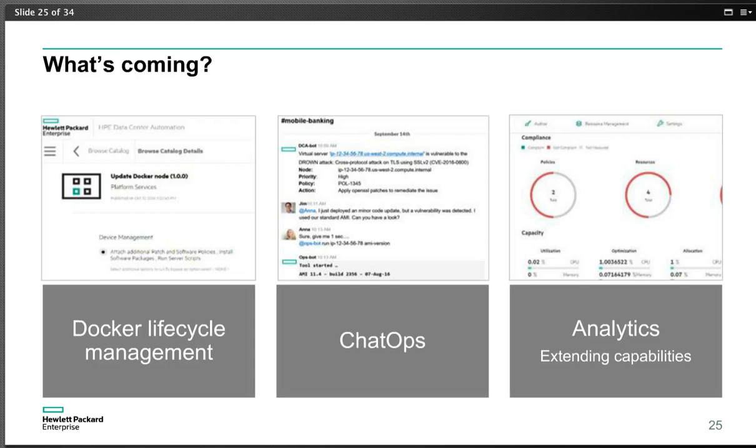I described that initially, as I started my presentation, as being one of the key influencers for our strategic direction. That remains the case. So across all of these pillars, simplifying the consumption experience is going to be our North Star. It's going to be the primary design point for us as we flesh out the DCA capabilities.